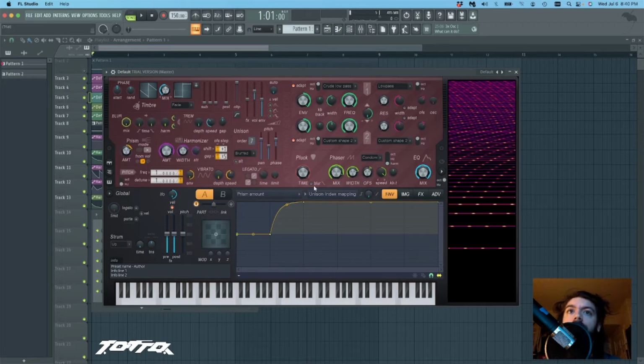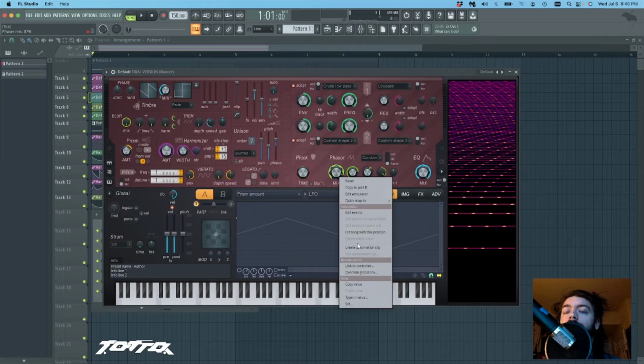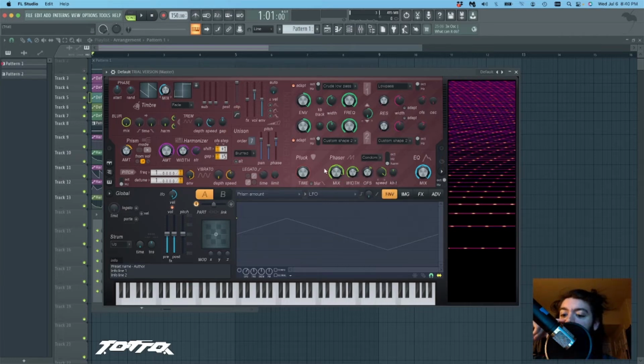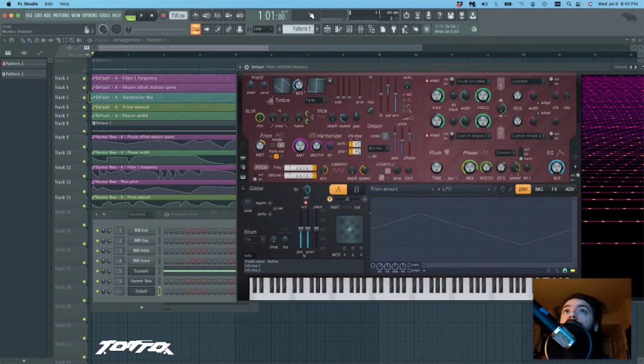Alright, so now that we've covered the main 3 things that I want to play with in here, to get a cool sound, I pretty much just play around with these parameters until I have something I like. I can either apply envelopes or LFOs to these parameters, or I could always do an automation clip, which is what I prefer because you have more control, and this will really help you create a unique sound with a lot of motion and character to play with. So let's go ahead and just do that real quick here. We won't take too long to do it. We'll just figure this out.